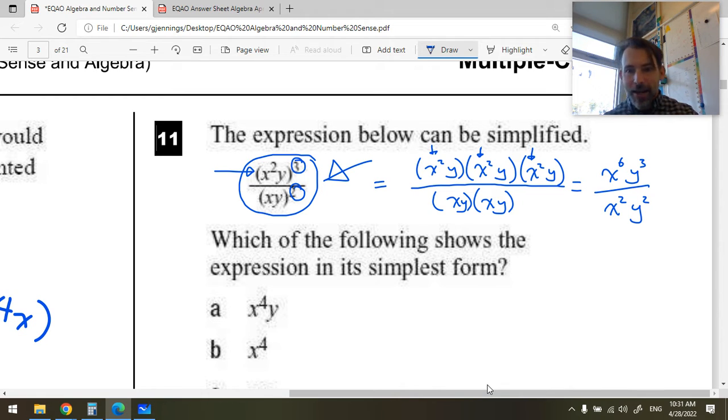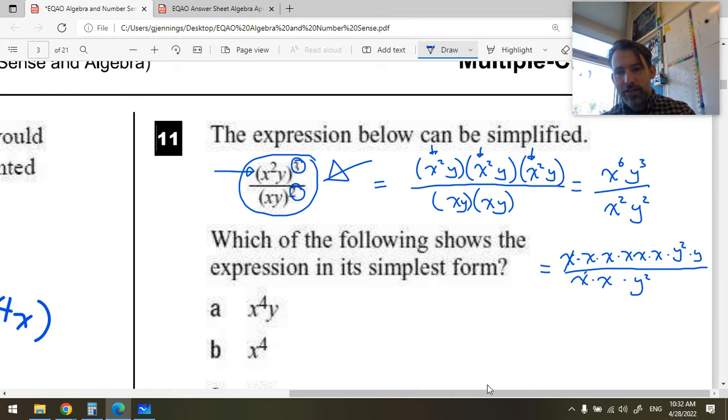Okay. Now, if I expand that by multiplication, that would be x times x times x. Okay, I got bored. Times x times x times x. But I did it anyway. That's x to the 6 times y squared times another y. Okay, I got a little bored. So I didn't expand that y cubed fully over x times x. That's x squared on the bottom times y squared. I'm bored. Okay. All right.